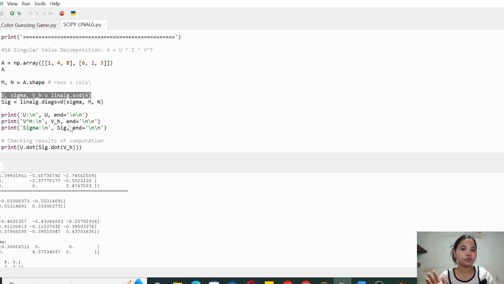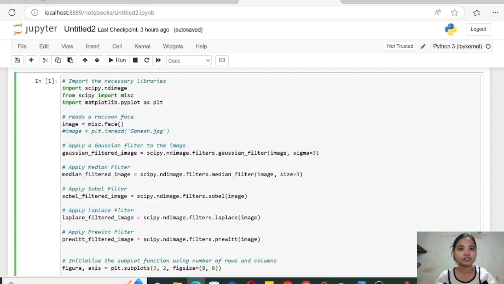And now we will proceed to using the Scipy.ndimage library using Jupyter Notebook. This code demonstrates how to apply various image filtering techniques to an image using Scipy ndimage and Matplotlib libraries, and then visualize the results. Scipy.ndimage, as we all know, contains a collection of image processing functions such as filters and transformations to manipulate the image data. And then Scipy.misc, this module contains utility functions for working with images.